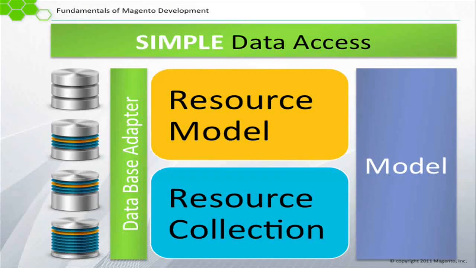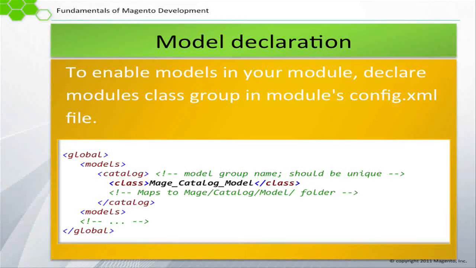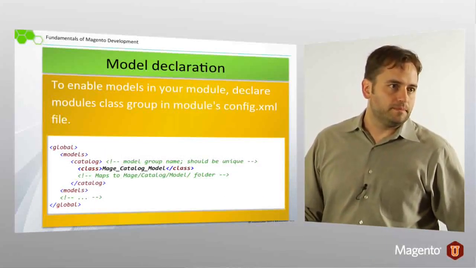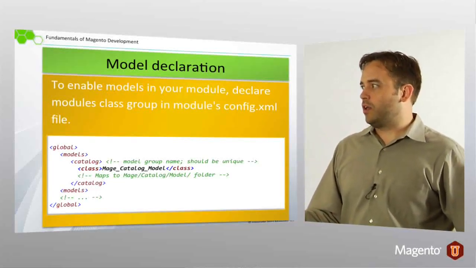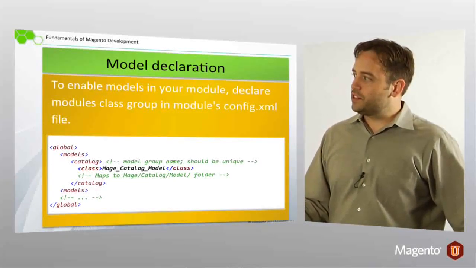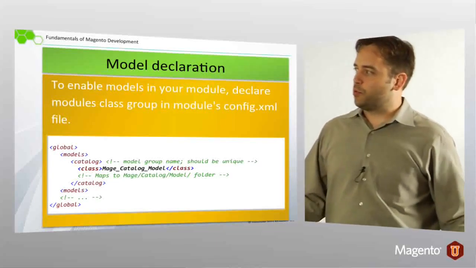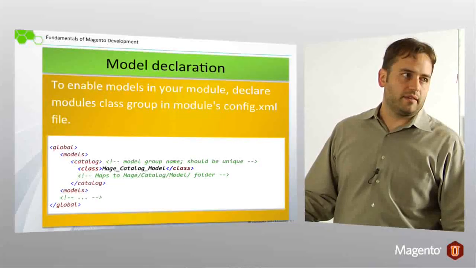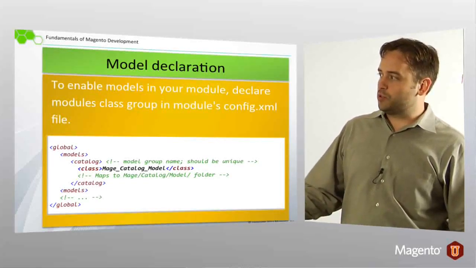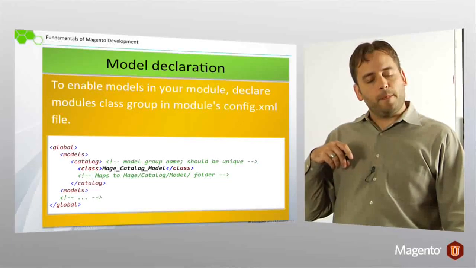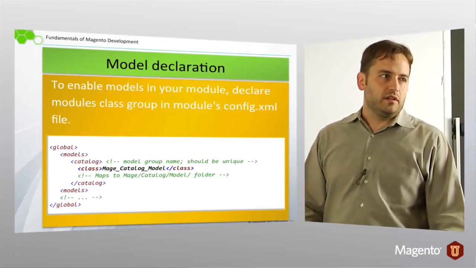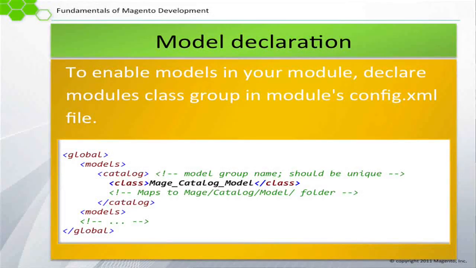All right, but now we must look at how we tell Magento about our models. We've seen this so far, but we'll go over this again. In our module config, we would have config global models, that's the path, and then our class group name. We would want our class group name to be distinct. And then inside here, we'll specify our class prefix. Again, this is the beginning file path to our model files. Once we've set this up, we can begin to create entities to our heart's desire. This is the minimum configuration required for Magento to find these files.